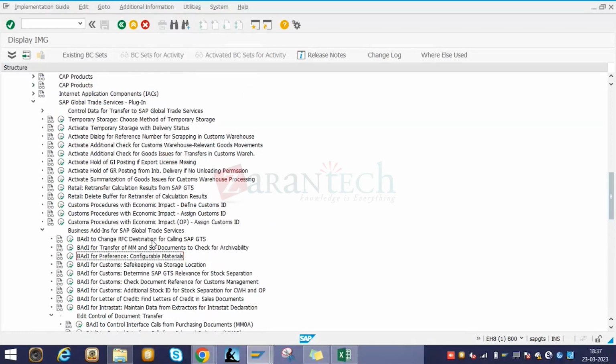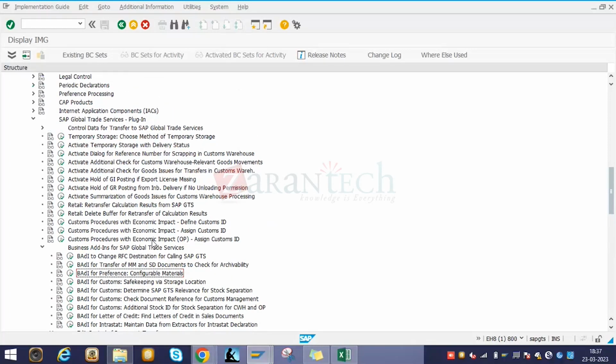A common thing we'll have in the projects is pricing. We are transferring the price from the feeder system, from my order or from my invoice, to the declaration. Generally, pricing is transferred from the invoice to the custom declaration.